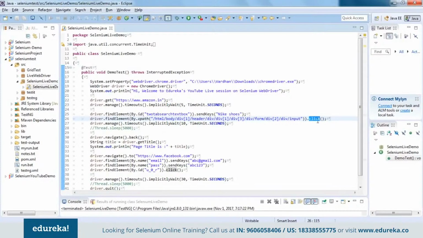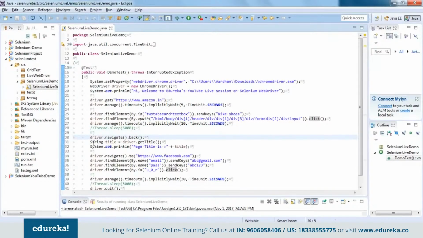And again, when that button is clicked, I'm using a driver.manage.timeouts function to again tell my browser driver to wait for 10 seconds before it continues execution. If you don't want to use this, you can also use an alternative, that is Thread.sleep. Thread.sleep is not a very effective way to implement a wait in your Selenium WebDriver, but the thing is, it does the job for you. It's going to basically ask my execution of the code to pause for 5000 milliseconds. That's why there's 5000 here. 5000 milliseconds is basically 5 seconds, so I'll wait for 5 seconds, and it will continue with the execution.